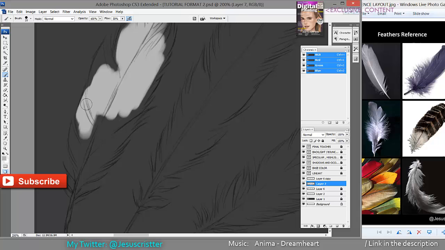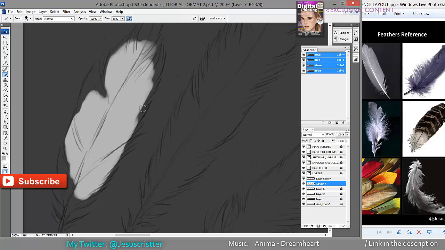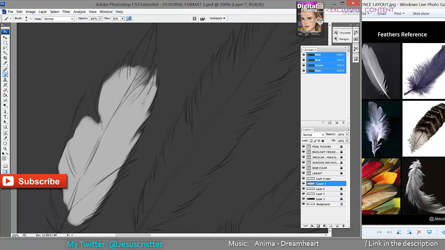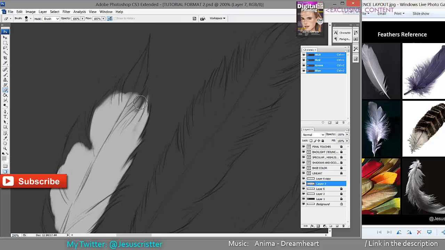I was thinking I'm going to make one traditional white feather, another of a color, and one with spots, or kind of like stains, but it's going to be color. It's not like a stain of dirt, it's more like a stain of other colors, like a color scheme. So let's paint this one in white first.